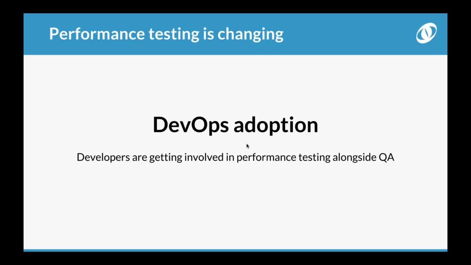Roughly a year and a half ago, we sat down and discussed our future direction, and we felt that performance testing was changing. We were seeing more developers using our service, and we heard that many organizations were going through internal changes. They were adopting a DevOps mindset, and as a result, performance testing responsibilities were being partially shifted from QA and performance engineers to developers. At that point, we knew we needed to update our product to adapt to those changes.